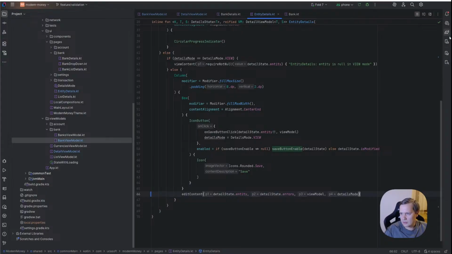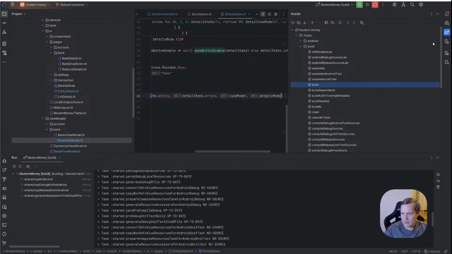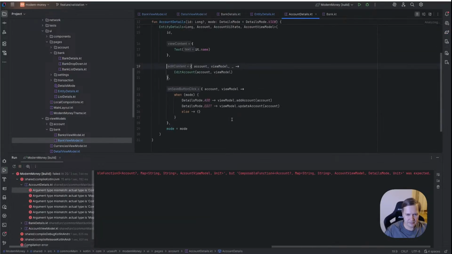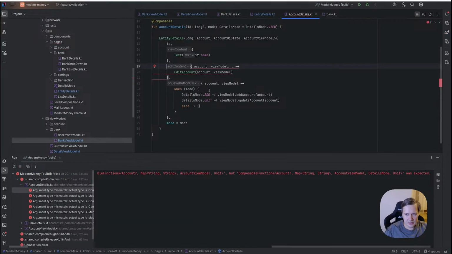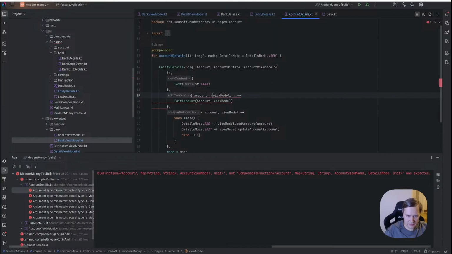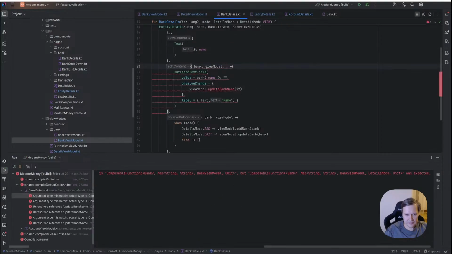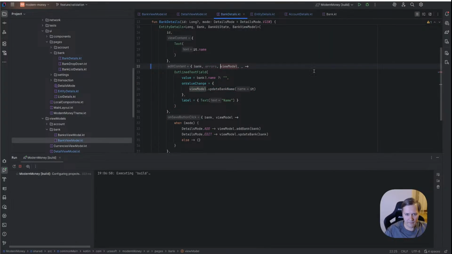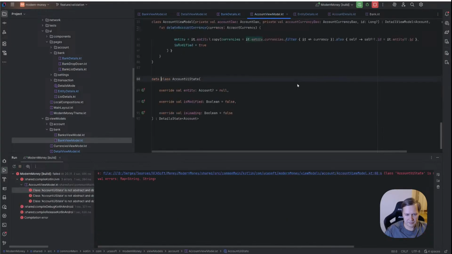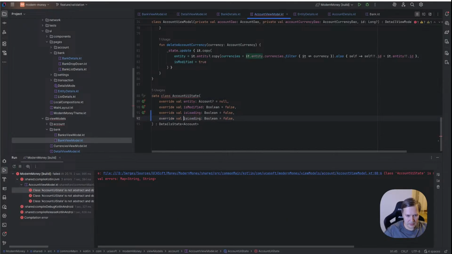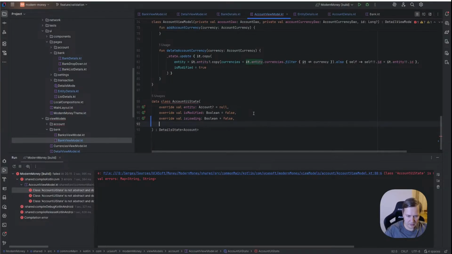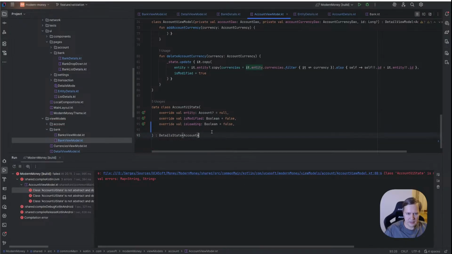Okay, let's build it. Of course it will fail because I guess we should fix it somewhere else. Yes, account details. So we have errors which we don't use yet. We have errors here which we will use. And of course here we need to add, oops, why is it here, why not here?